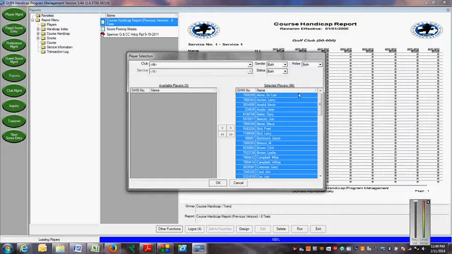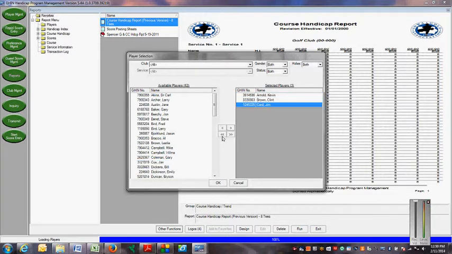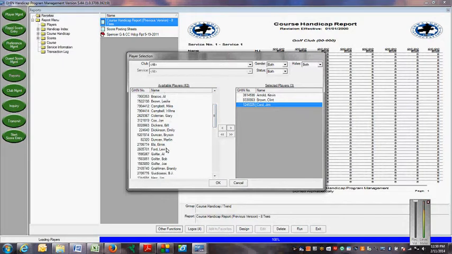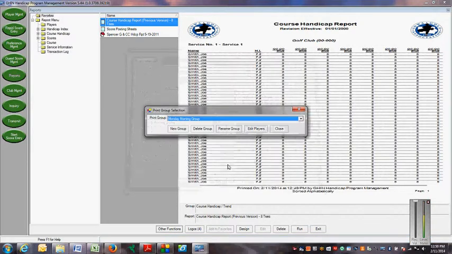Now I'm able to put anybody from my roster into that selected players column, and they'll be in that group. So I'm going to use the left arrow and get everybody over into the available, because not everybody's in this Monday morning group. And then I'm going to go through and select those who apply to the group I'm setting up. Think of this as a league. Think of this as just a small to a medium-sized group of golfers that get together and play on a weekly basis. You might want reports that just focus on that group. So I'm going to go ahead here. You see I've got 5 golfers selected right now for my Monday morning group. I'm going to say OK to that, and I'm going to close this.